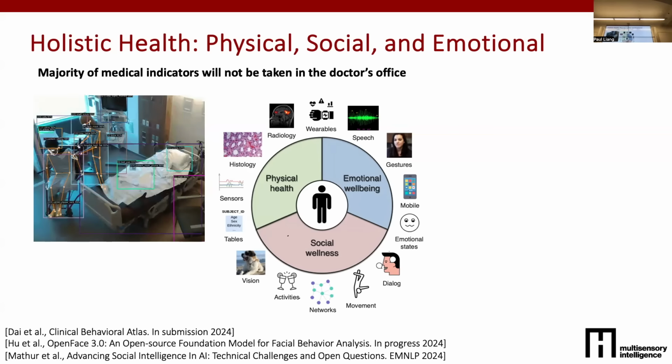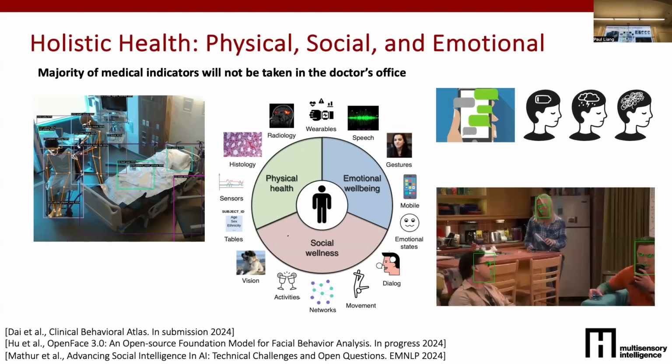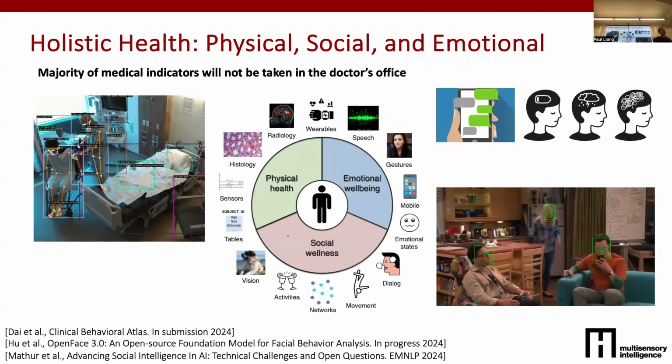In the area of emotional well-being, there's an increasing amount of sensors that are on our bodies, on our mobile phones, that can sense various aspects of our mood, stress, and emotion. And finally, there are aspects of AI that can be used to understand how we interact socially with other people through the exact verbal words that we say, but also using any nonverbal expressions or gestures that we use to communicate in groups.